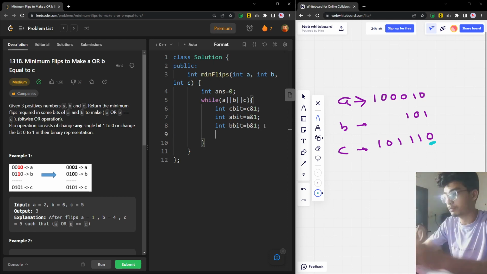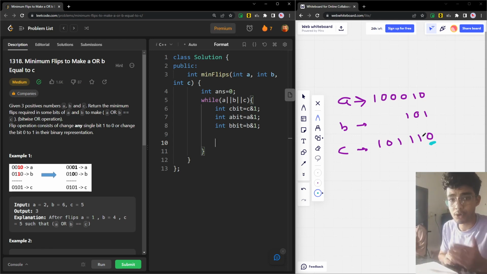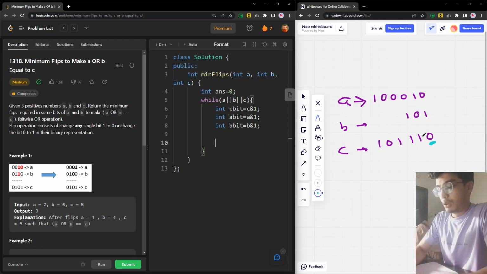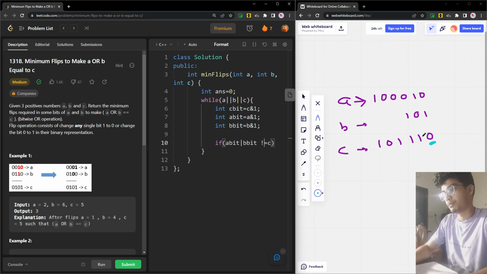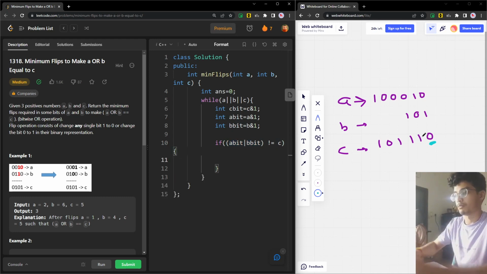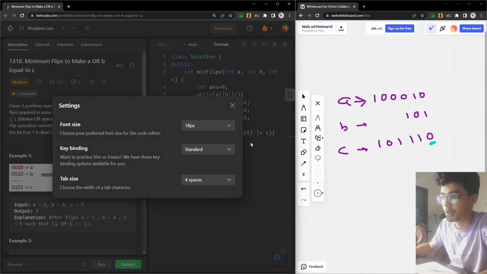Okay, now we'll check if A or B is equal to C or not, which means that we have to check whether we need to do any of the changes at all or not. Let's say if A bit or B bit not equal to C. I think we have to decrease the font size a little bit.